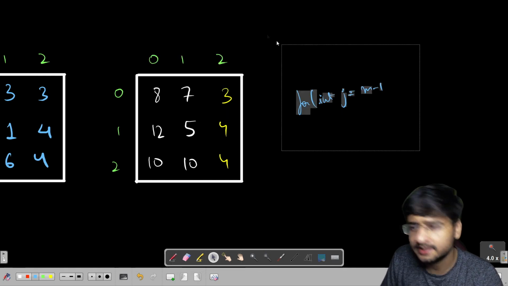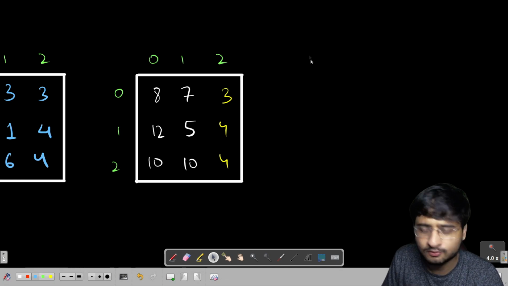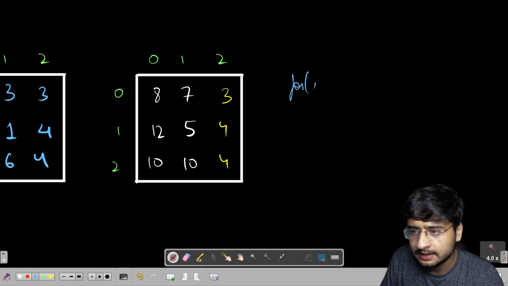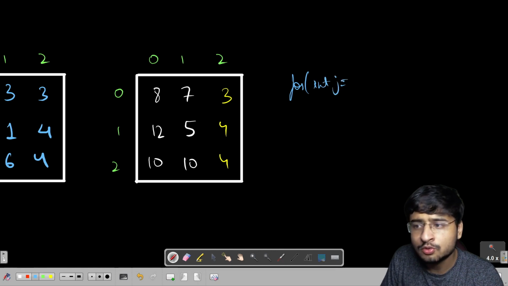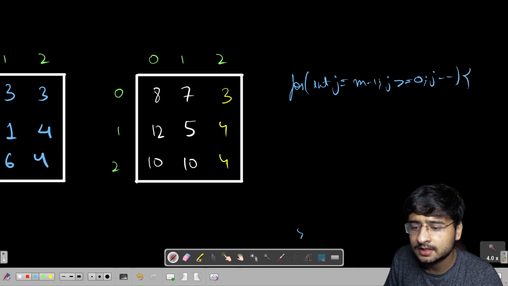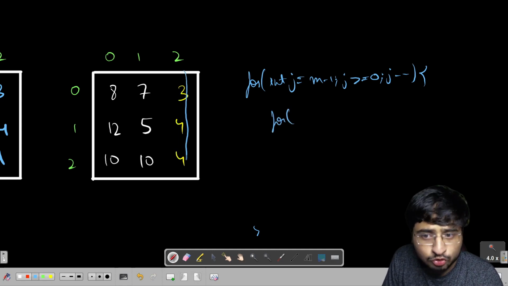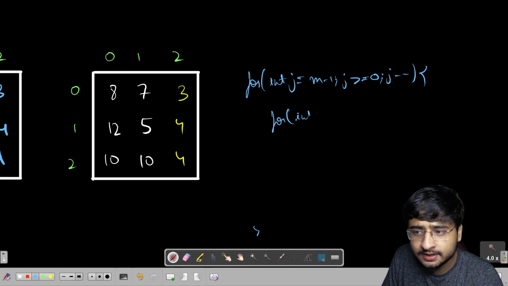So for int j is equal to m minus 1, j greater than or equal to 0, j minus minus. Correct. And what am I supposed to do here? I'll be traveling all the rows. So from the 0th row to the last row, for int i is equal to 0, i less than n, i plus plus.